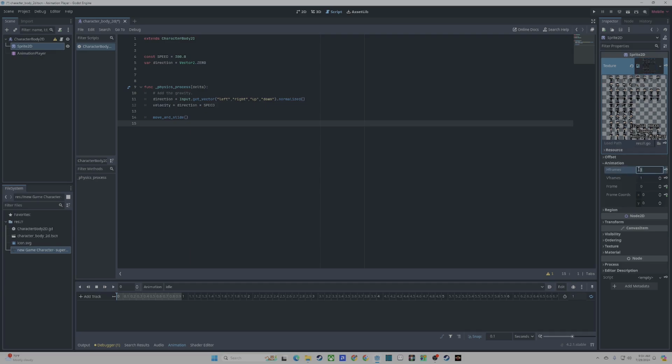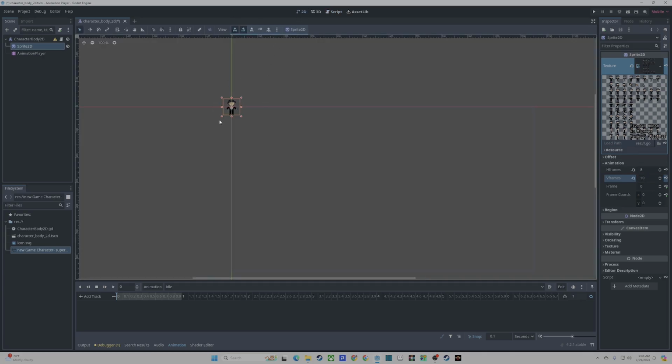So I'm going to change this to 8. How many vertical frames? 1, 2, 3, 4, 5, 6, 7, 8, 9, 10. There are 10. Now, if I look at this now in the 2D renderer, you will see one single sprite. If I left it alone as 1 and 1, you would see this whole sprite sheet here, and that's a big no-no. You do not want that, obviously. You want to take one frame at a time.